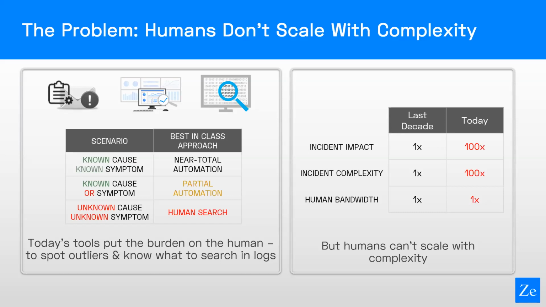But when we talk about the human getting involved to either see those or set up alerts or get to root cause, the human bandwidth has not changed over the last decade or more. We're still humans, and we're still struggling to try and get to the root cause of things through these manual processes. And so that's the problem in a nutshell here, is that human bandwidth has not kept up with what we've developed from a technology perspective when we're deploying modern apps today.